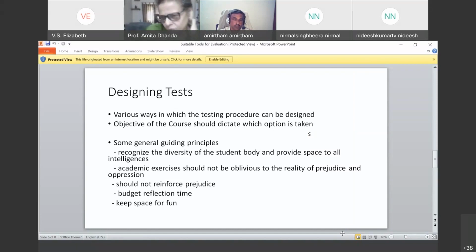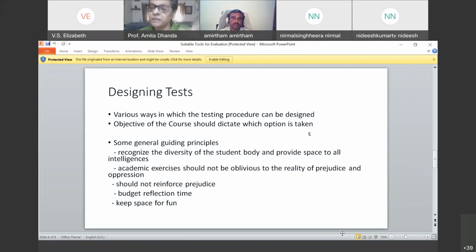The other thing that I've said very often is that when people are allocating time for a question, especially when you're having the standard 3-hour or 3.5-hour question paper, they would put in some 20 questions or 10 questions, and they would say, this will just take 10 minutes, this will take 5 minutes. That's not the way that you have to be thinking about it, because what you are not budgeting for is the time that you want that person to at least think about what they are writing. If you are giving a problem question and providing no thinking time, then irrespective of how creative the question was, you are going to get an answer which has been breathlessly written because the student is desperately trying to complete the question paper.